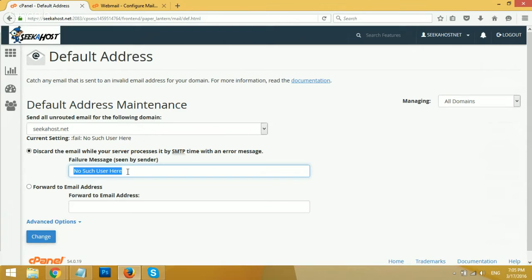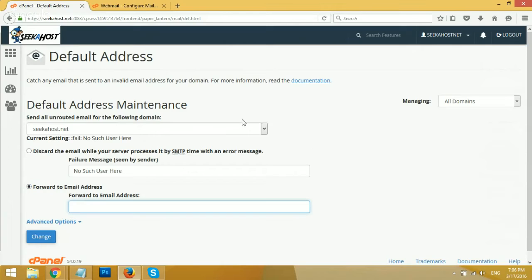But sometimes you can forward it to some other email address. For example, if someone always misspells your name or something like that, you can use what is called a catch-all account. You can put your email address here and forward that mail to you.